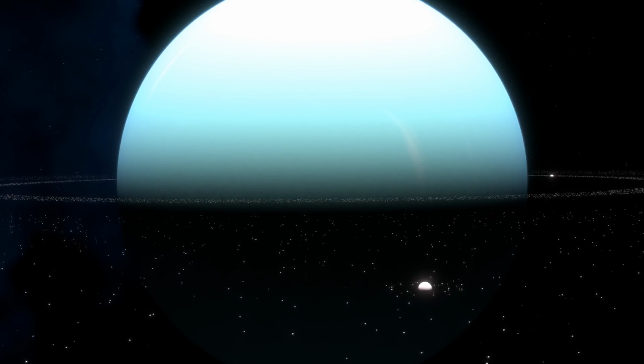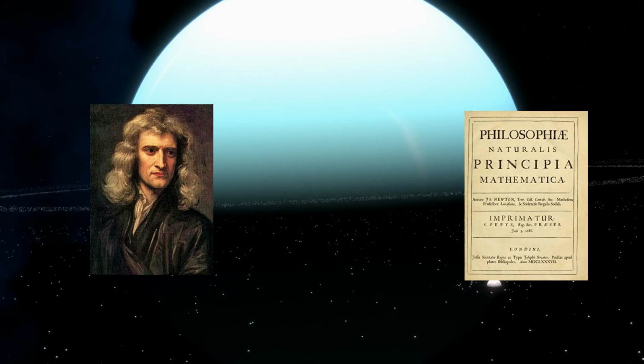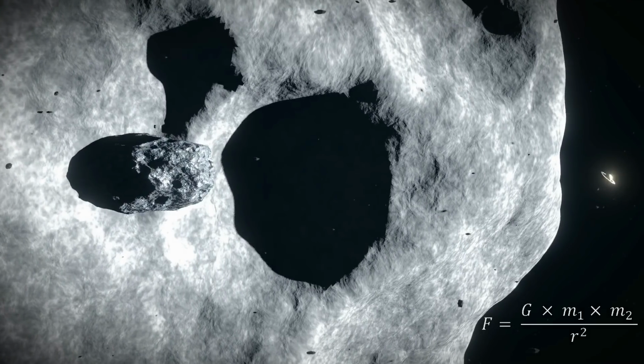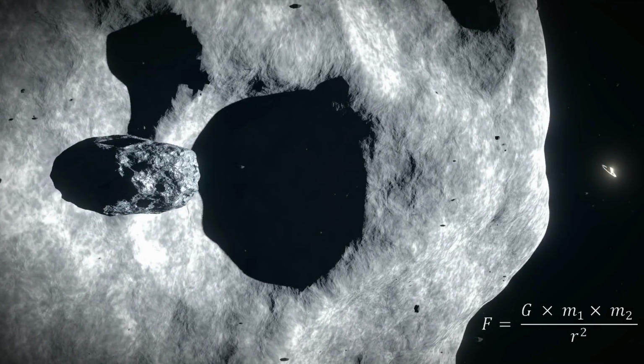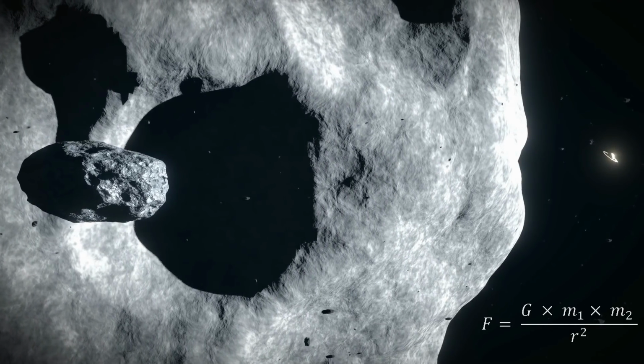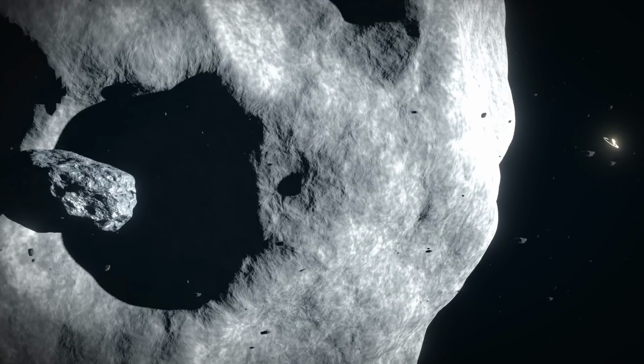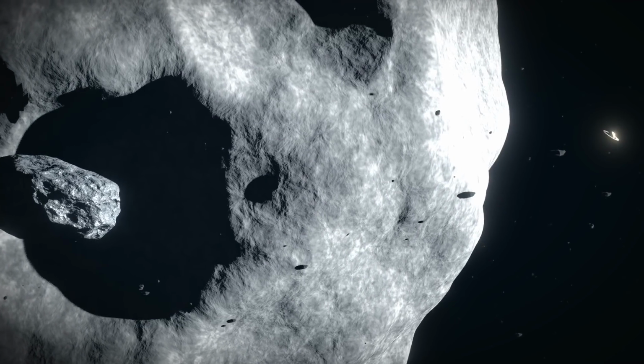On the 5th of July 1687, Isaac Newton published his laws of universal gravitation in his book Principia, which stated that the force between two objects is equivalent to the gravitational constant, the mass of the primary object, and the mass of the secondary object, multiplied together, all divided by the distance between them, or radius, squared. This rule held up for over 200 years, until the early 1900s.